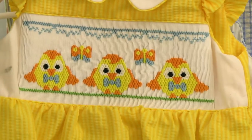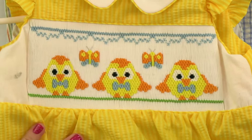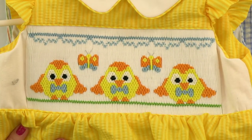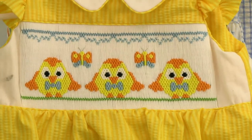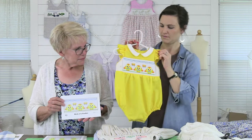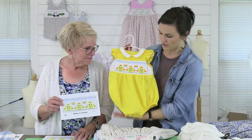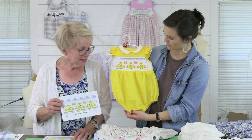This is 'Birds of a Feather' — so cute. This looks like it might be a Harper by Children's Corner — they have a smocked insert. It's a very cute little bubble with the smocked insert. And up next — baby chicks! I think this is my favorite. This is a Betsy by Pitter Patter pattern.